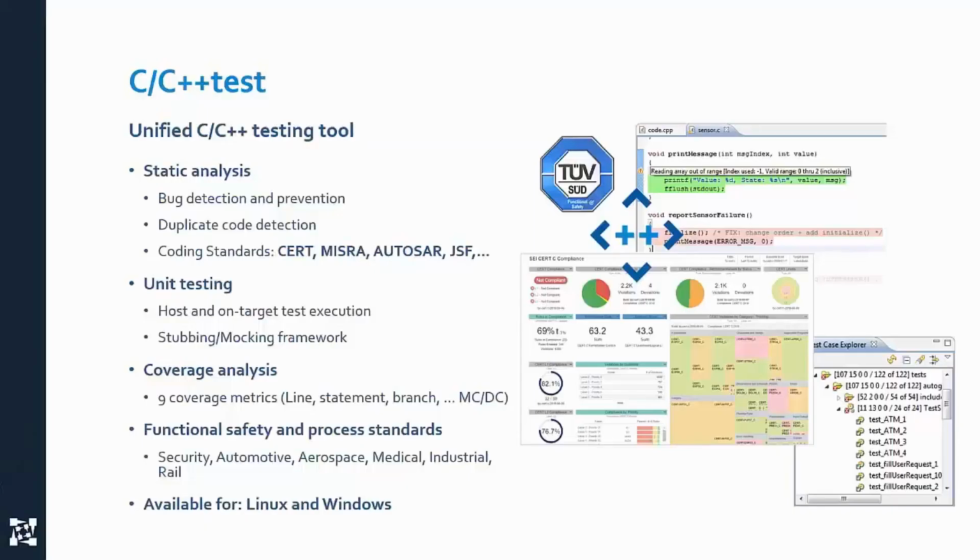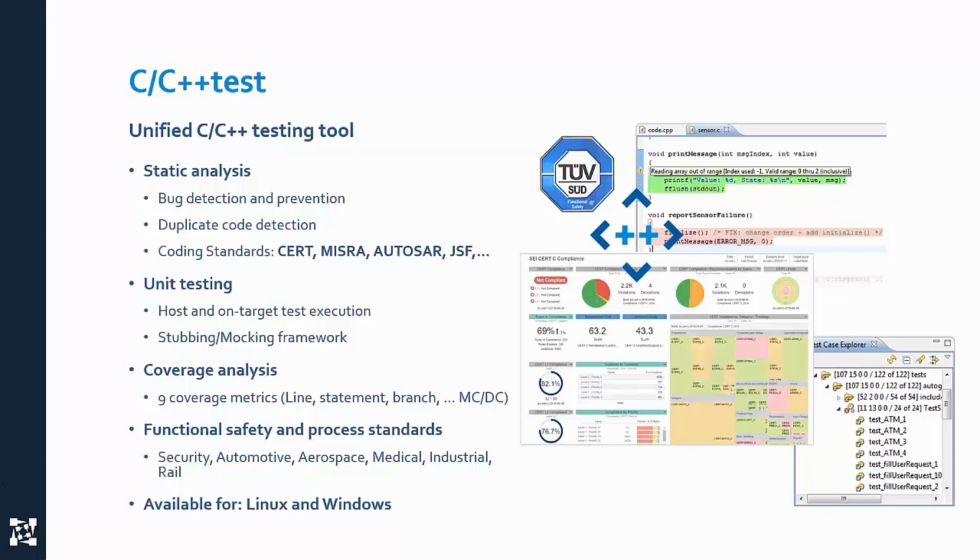Parasoft C++test is a TÜV-certified code testing tool that offers a unique and unified combination of capabilities, which includes static analysis with bug finding, duplicate code detection, code metrics and coding standards compliance, unit testing with a stubbing framework and the execution on the host and on the target hardware, code coverage with various metrics, and reporting, which simplifies issue remediation and compliance activities.